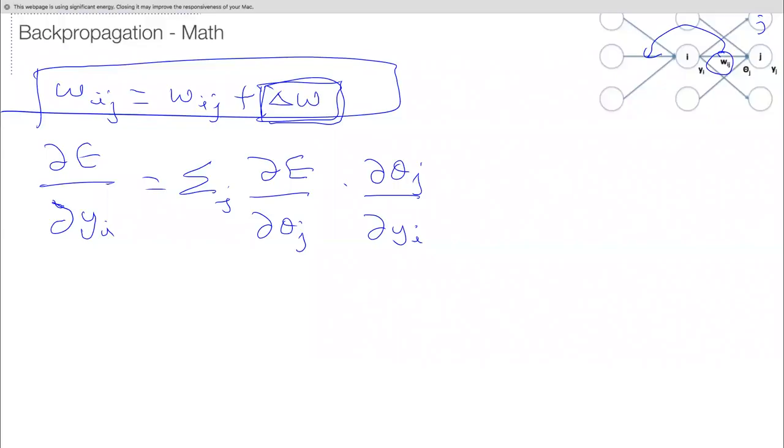J1, J2, J3. The same yi is actually going into J1, J2, J3, J4, J5. So you need the sum of all j's, and the transfer potential for every single j, J1, J2, J3, theta j, for the same yi to be computed. The output might be yi, but it's spreading itself into multiple neurons. So hence the transfer potential is going to change and the weights of each of those are different. So you have to actually use the transfer potential of every j to compute for i.